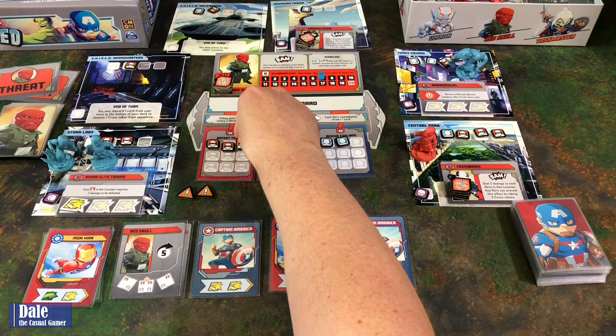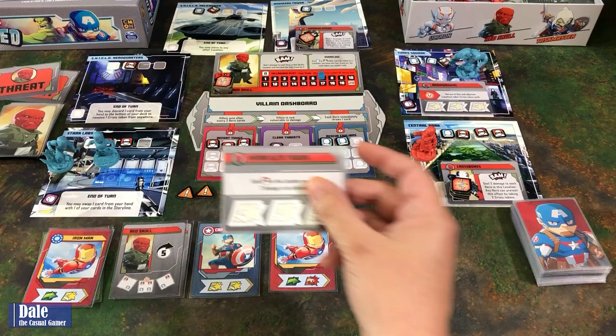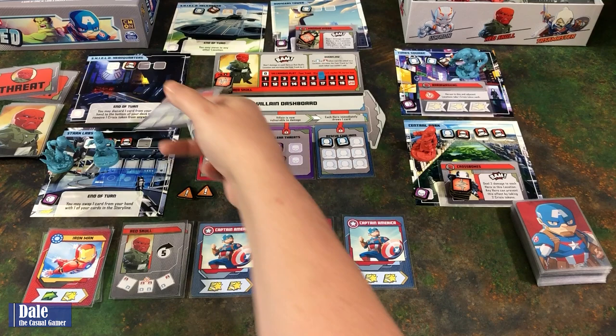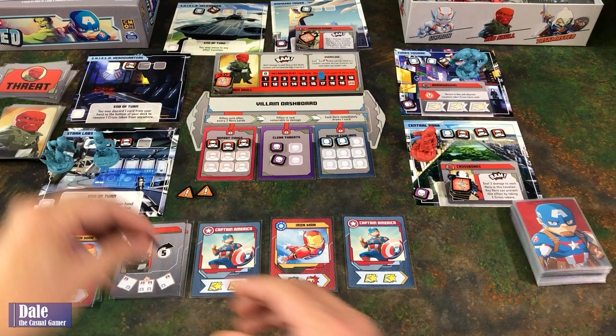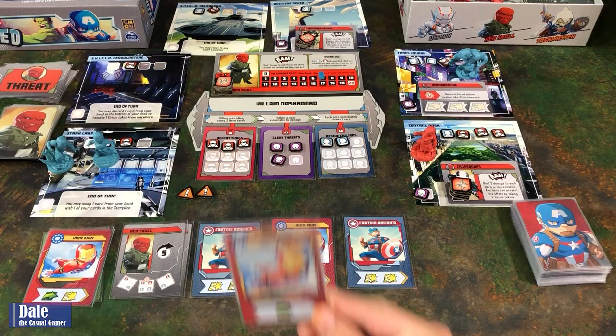So I think we're back to right. We've got our two heroic actions now, so we can do that to finish off our Hydra Elite troops. I guess I could have defeated that first, and it would have taken care of the others, but oh well. Learning the game here. So we've taken care of three threats. Now we may swap one card from your hand with one of your cards in the storyline. So I think we will swap this one for that one.